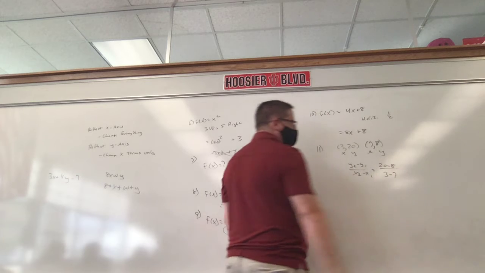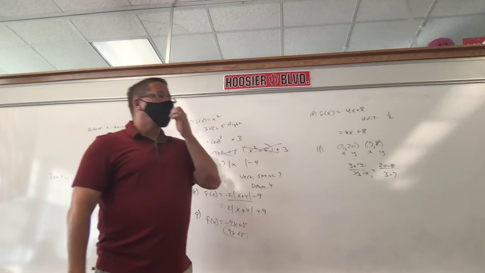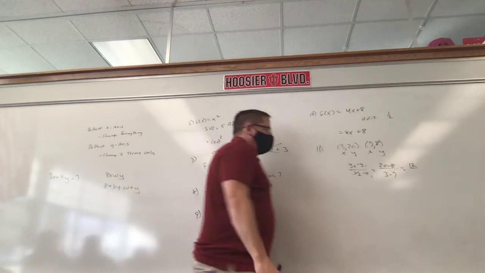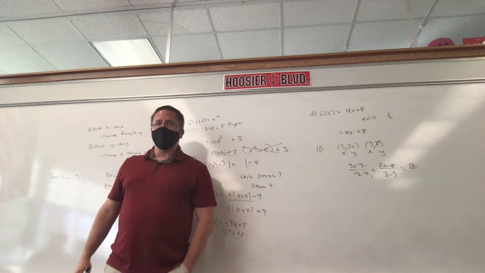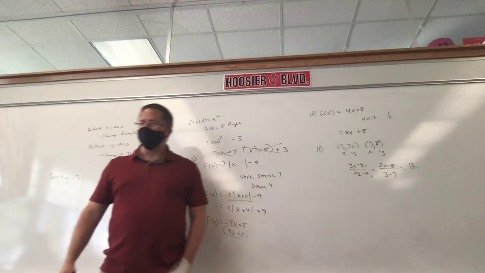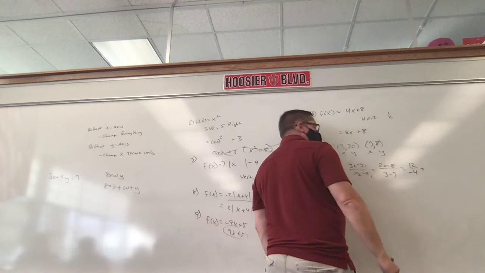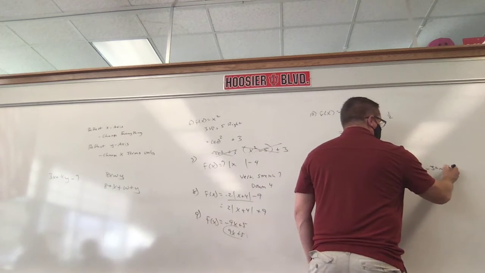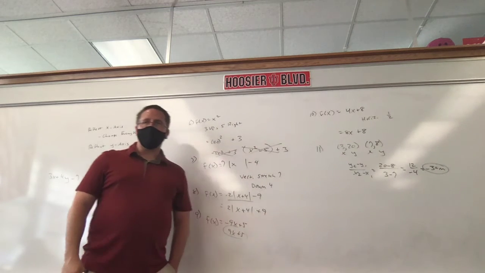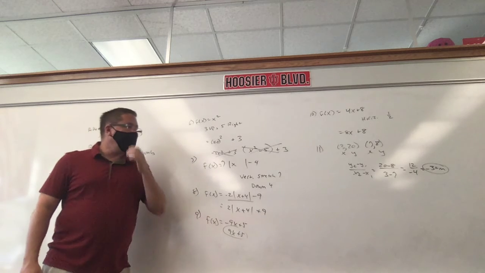You've got to be consistent. It's not always the big number minus the small number. That's not always the case. We take 20 minus 8, we get 12. 3 minus 7 is negative 4. Feel free to tell me to move if I'm ever in the way and you can't see. 12 divided by negative 4 is negative 3. It should make sense that your slope is negative because the line is going down. So it better be negative something, and it was negative 3.